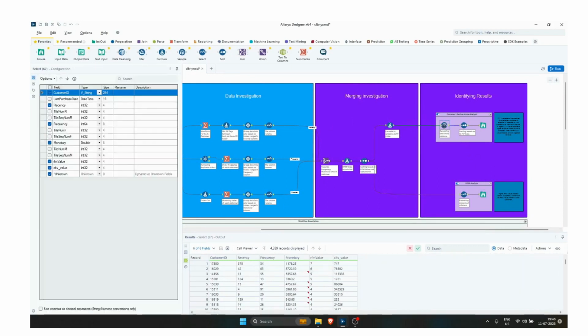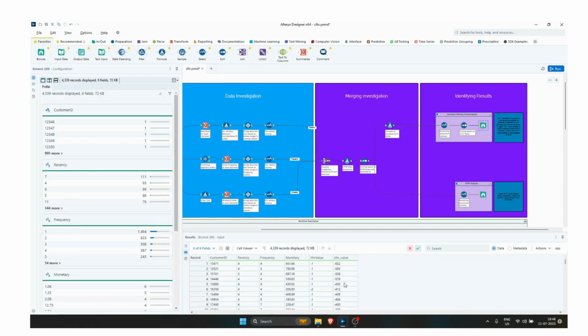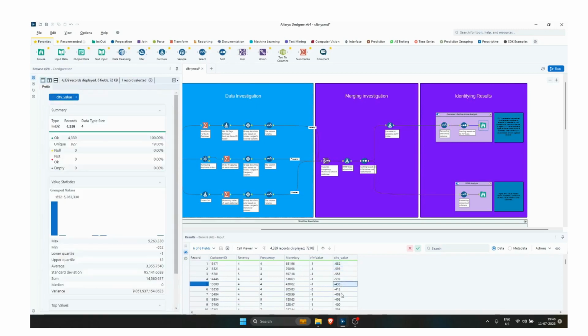CLTV represents the predicted total revenue a customer is expected to generate for your business over their entire lifetime. A higher CLTV value indicates a higher expected revenue from a customer, while a lower CLTV value indicates a lower expected revenue. The Sort tool is used here to remove any unwanted columns, and the Browse tool is used to examine the results.